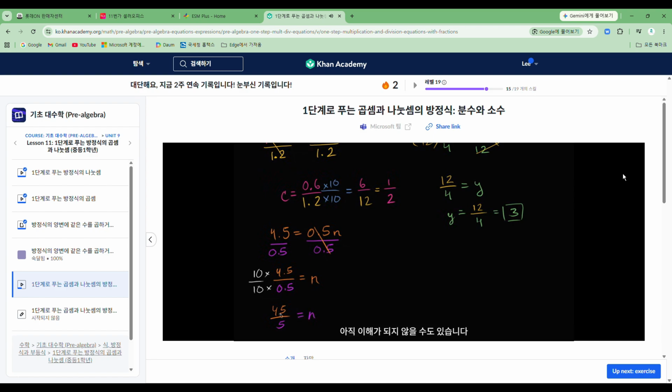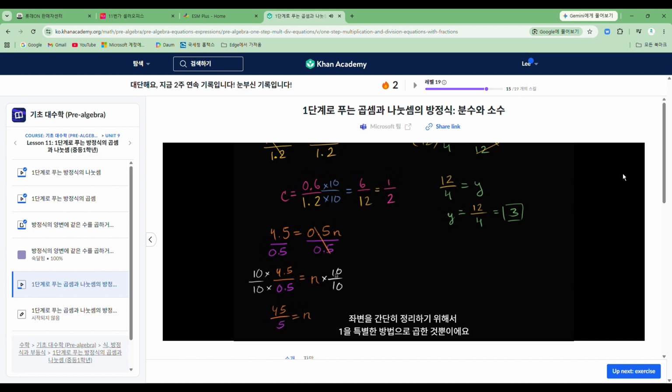And some of you might say, wait, hold on a second, Sal. You just told us that whatever we do to one side of an equation, we have to do to the other side of the equation. And here you are, just multiplying the left side of this equation by 10 over 10. Now remember, what is 10 over 10? 10 over 10 is just 1. Yes, if I wanted to, I could multiply the left-hand side by 10 over 10, and I could multiply the right-hand side by 10 over 10. But that's not going to change the value of the right-hand side. I'm not actually changing the values of the two sides. I'm just trying to rewrite the left-hand side by multiplying it by 1 in a kind of creative way.